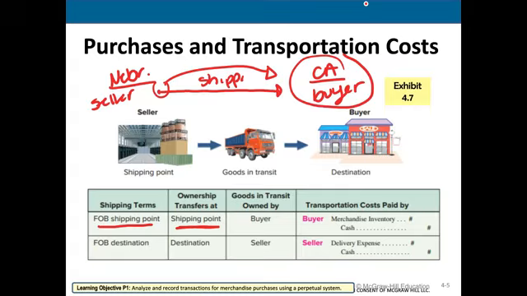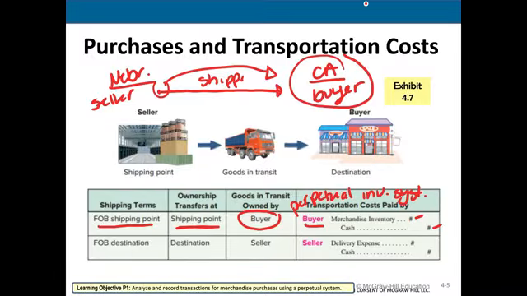So the seller doesn't record anything. Well, the seller records a sale, but in terms of inventory, they get rid of that inventory on their books. But we're looking at the buyer side. Me as the buyer, I will record that as inventory, and I will debit merchandise inventory and credit cash or accounts payable, depending on how I paid for it. Now, keep in mind, this is what you record under a perpetual inventory system.